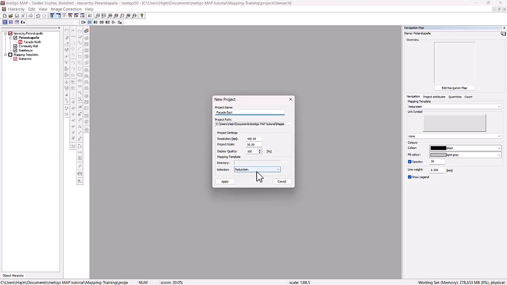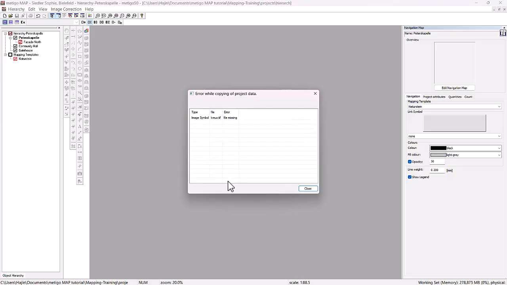Here below, I can also choose the corresponding mapping template. It means if I have different templates, I have to assign a template here. Since we have only Naturstein now, it will be assigned automatically. Change the scale again to 1:100 and apply.